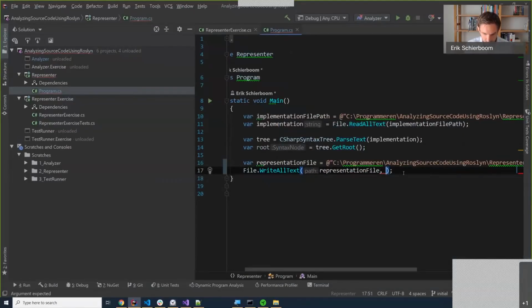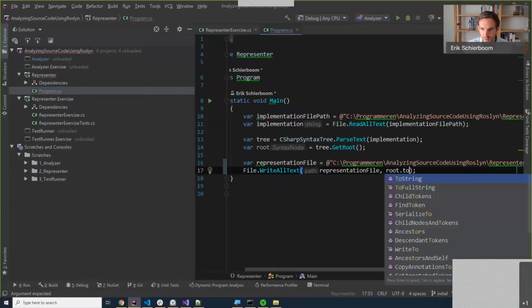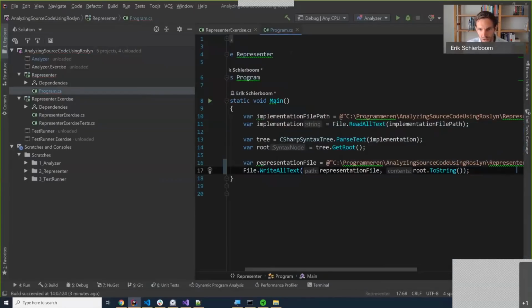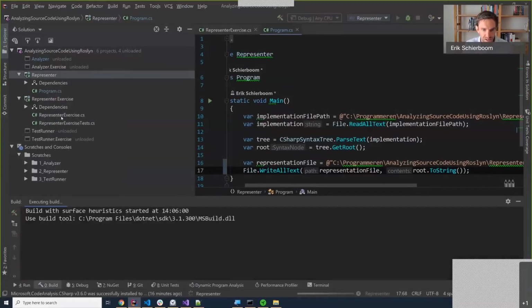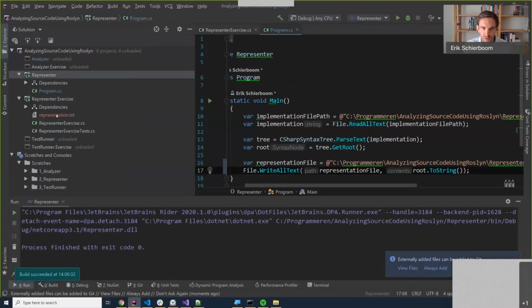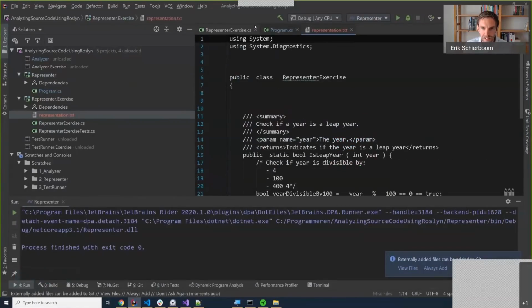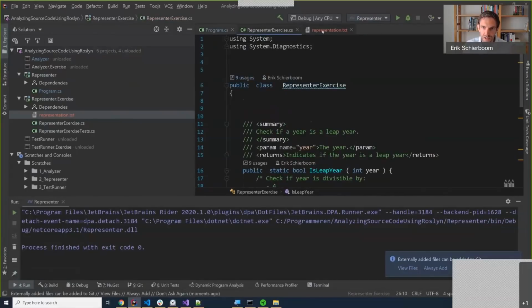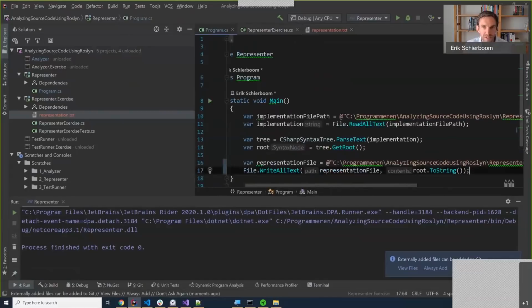And then we have the root node, which is a syntax node of type CompilationUnitSyntax, although we don't care about that. And if we do ToString, it's basically a back and forth. So we're now parsing it to Roslyn's representation and back to source code. And if we run this application, we should see a representation created here. And we do. And you are probably not surprised that if I open this, it is the exact same contents except for the IDE hints as the source, because we didn't do anything. But this in itself is already really useful.